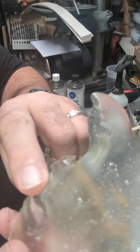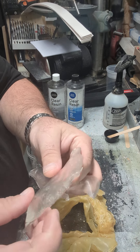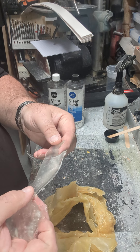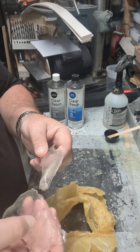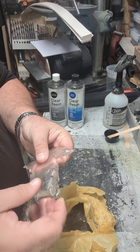The detail pickup is unbelievable. Even the creases in the latex are showing on this piece. I don't know if that'll show up on camera, but it picks up detail like you wouldn't believe. I could see this being used very well on drop molds and flat work — small flat works.